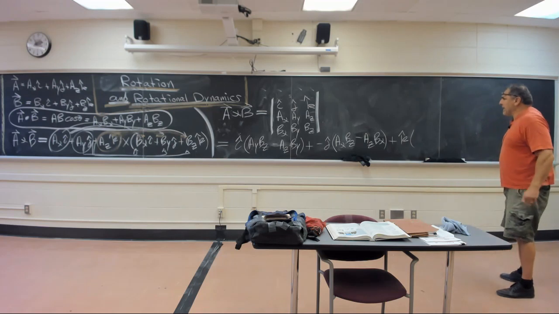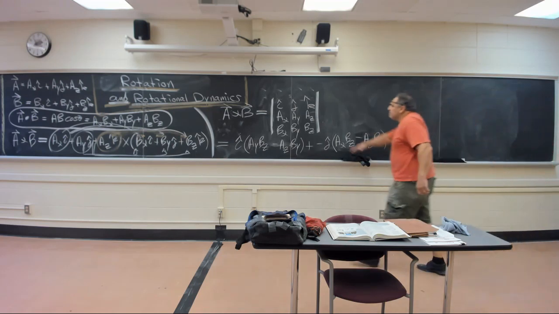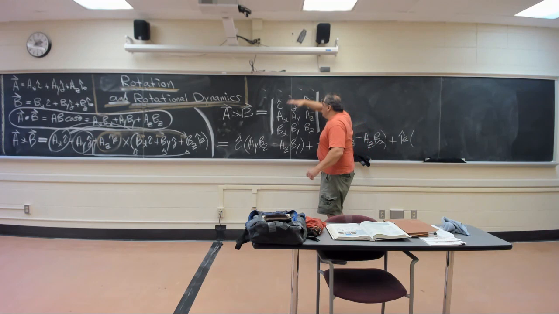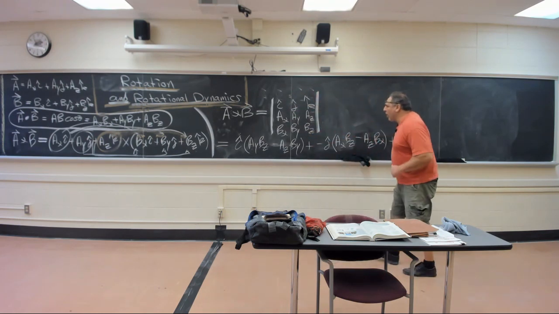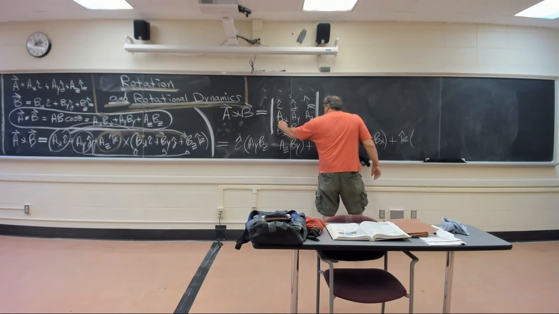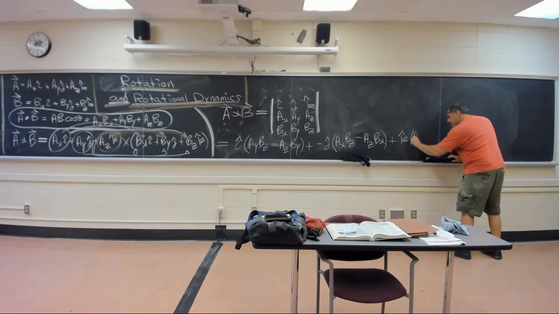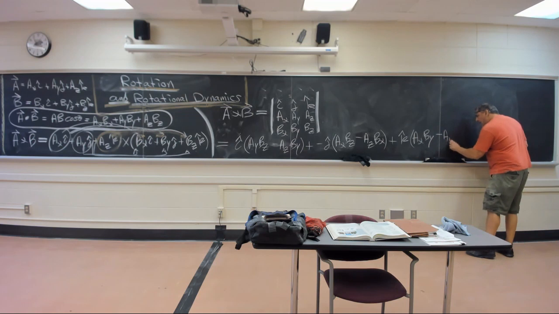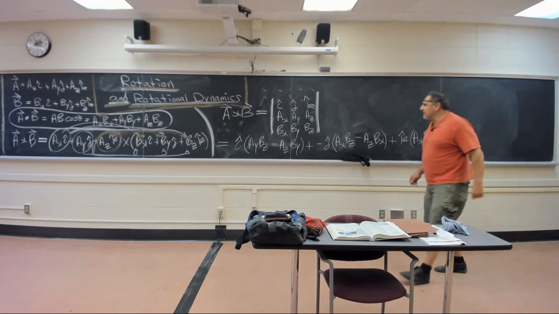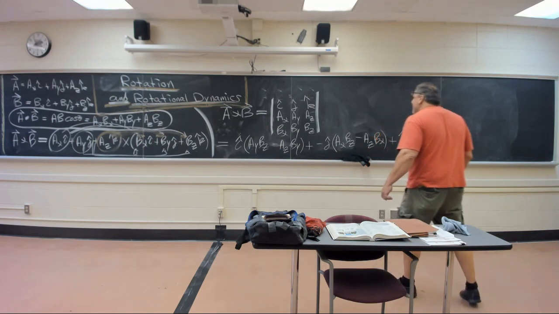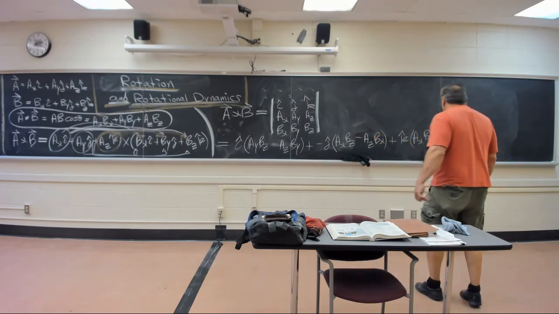The other one is k hat. Row 1, column 3, 1 and 3 is 4, it's even. It's going to be positive. AxBy minus AyBx. I mean, there's kind of a pattern once you write that thing. So AxBy minus AyBx. Sounds good.